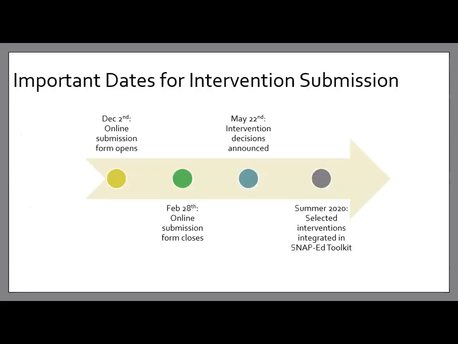Next slide, please. So now here we are at our fiscal year 2020 intervention review, and we just want to help you keep in mind some important dates for intervention submission. Of course, on December 2nd, the online submission form opened and became available for submissions. And please remember that on February 28th, that online submission form will close and we'll have to cease accepting new interventions for the time being.